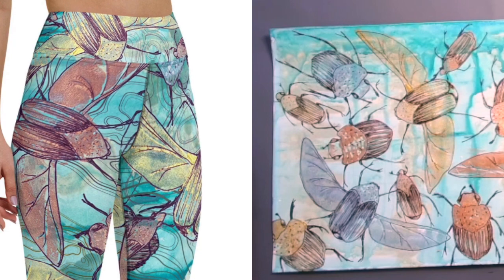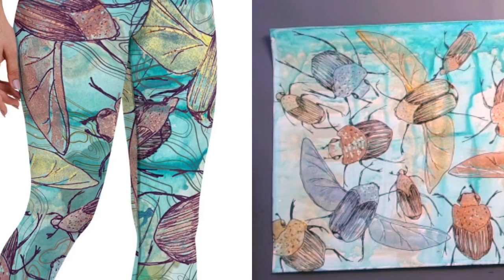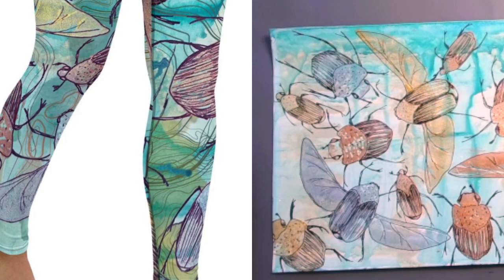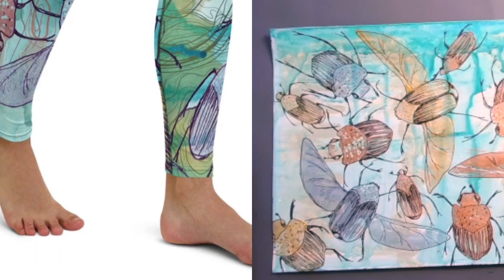I'm pretty happy with this scarab piece and how it turned out. I can't wait to move it onto the computer, keep working on it, and see where I could improve and change some things. And all in all, I'm really happy with this piece.